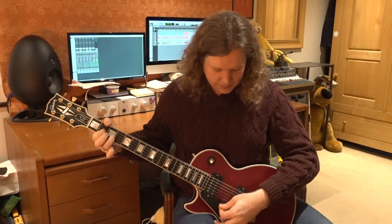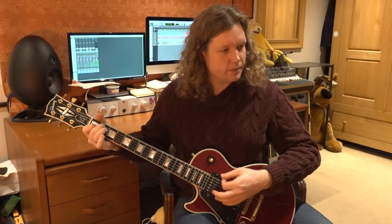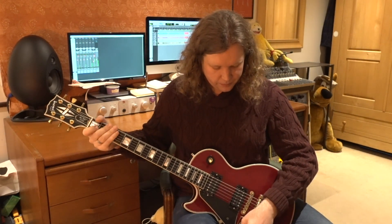The next thing is to work out what the second most important position on the toggle switch is. For me it's always the split sound — I'm a big fan of those Jimmy Page middle position sounds on a Les Paul. So I'm now going to play the three positions and flip between them to see what I'm hearing now that the bridge pickup is really dialed in. That middle position is almost there — it's got clarity in the high end now, but it's a little bit thick and biased towards the neck pickup. The neck pickup is a little bit too loud, so I'm going to drop it down slightly.